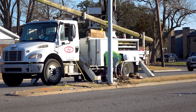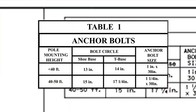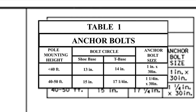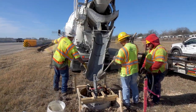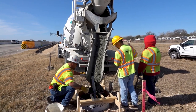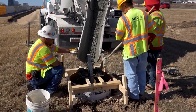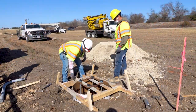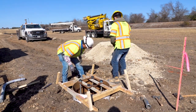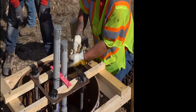The length of the light pole is a major factor that influences the size and length of the anchor bolts. A pole shorter than 40 feet requires anchor bolts that are 1 inch in diameter and 30 inches long. Longer poles require bolts that are 1 and 1/4 inches in diameter and 30 inches long. Anchor bolts should be held in the correct position and properly spaced during concrete placement, so the pole base can be correctly aligned with the roadway. This is facilitated by the use of two large metal templates. When the bolts, nuts, upper, and lower templates are assembled as a unit, it is called the bolt cage assembly.